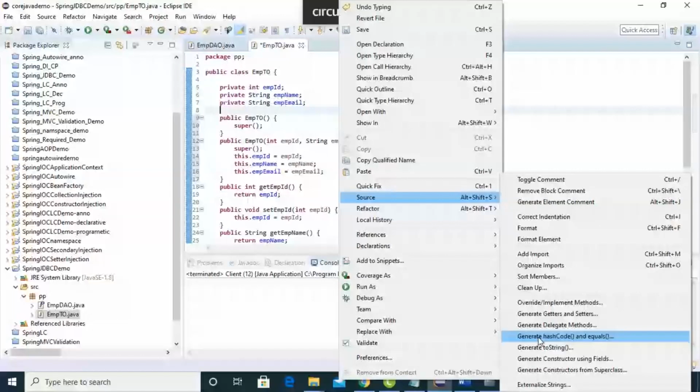Now this JdbcTemplate class, I have to create inside your POJO class, that is EmpImpl.java. So create that JdbcTemplate. Let's see here, I'm going to write.